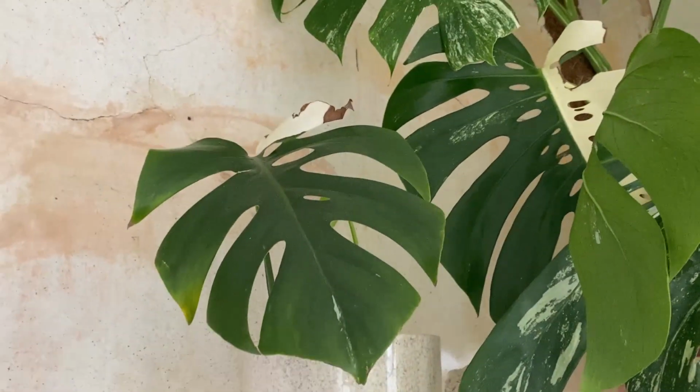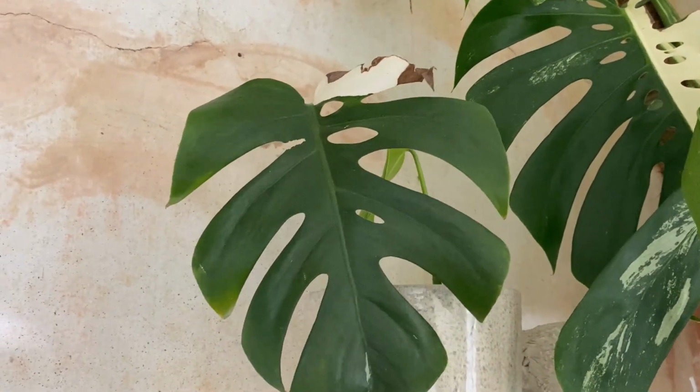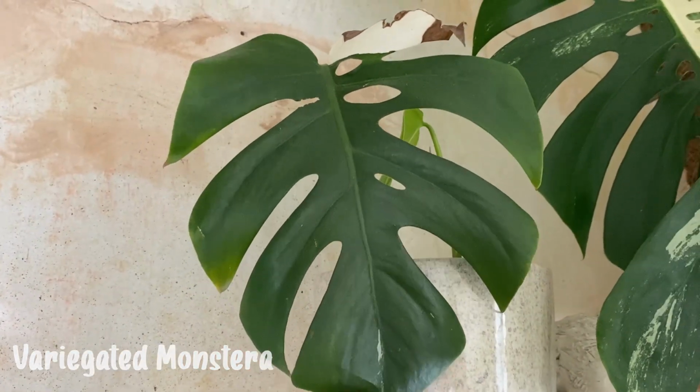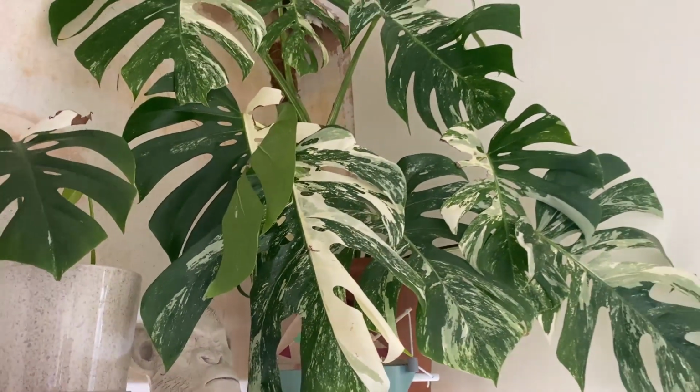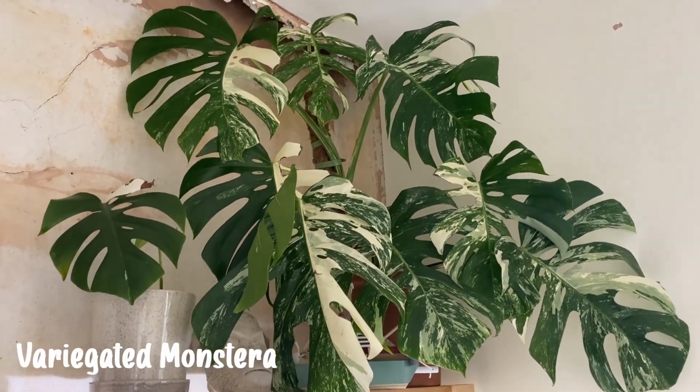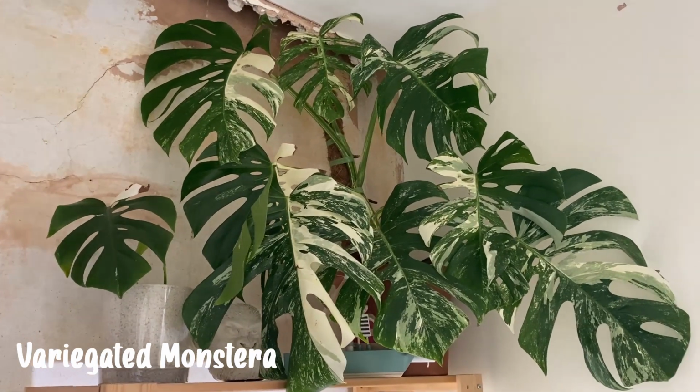It's not a problem. Up here we have another variegated Monstera cutting. This was another favourite leaf. I thought it was really cool. It was one of the first with secondary fenestration, so I was extremely happy. And a fully green leaf. Woo! And then this one is the last variegated Monstera that I've got. So I've got 4 large in total.